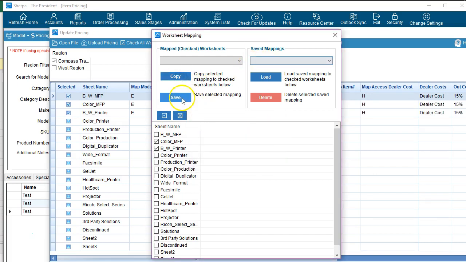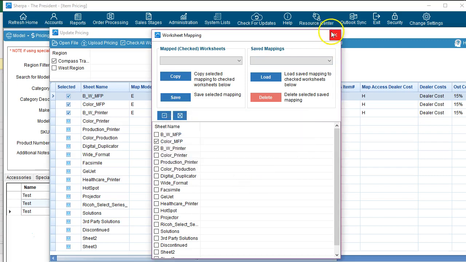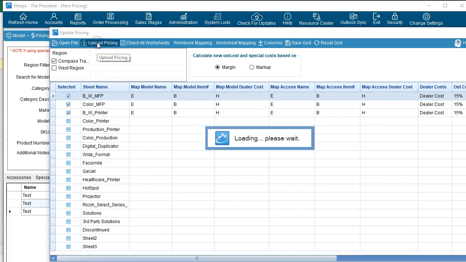And you'll notice now once I save this, then all of the additional worksheets were mapped accordingly. Once I have this completed, I can hit Upload Pricing.